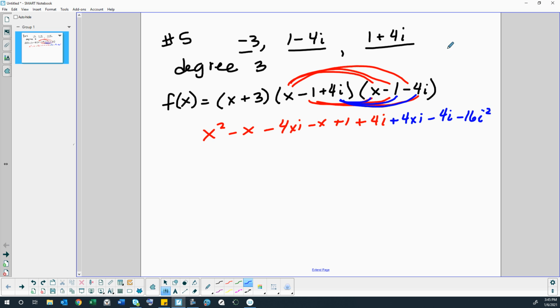Now about i squared, since i is the square root of negative 1, i squared equals negative 1. That's how our imaginary numbers can become real numbers. So if i squared is negative 1, then this negative 16i squared actually is a positive 16.